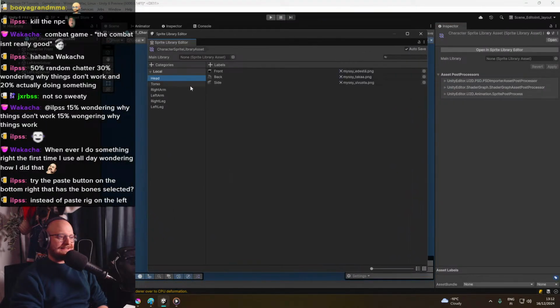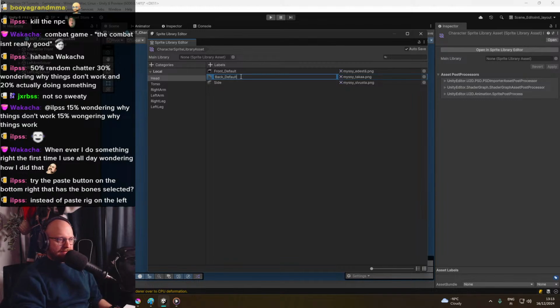Let's see. So inside head, so we have front, back, side, basically. Let's rename this. Can I rename this? This is gonna be front default. And let's just put it on. Yeah, I think it can be default. This is gonna be back default.